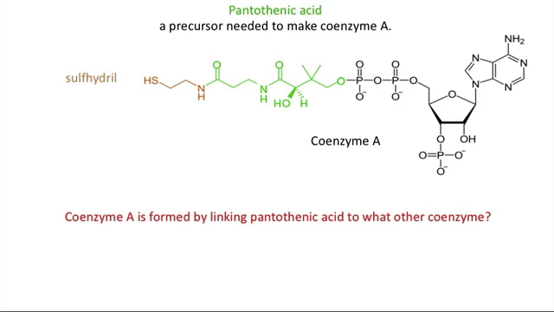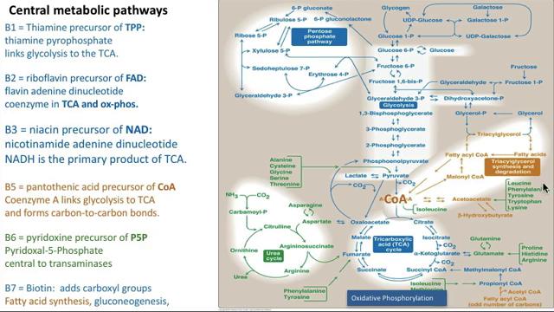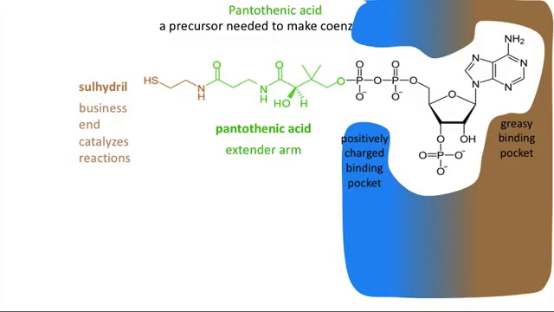Not an important detail. What is important is to recognize from the word pan, everything. This coenzyme A is at the center of a huge amount of metabolism, both energy metabolism to make ATP, as well as biosynthesis to make fatty acids and cholesterol. Very important, pantothenic acid. And what's so convenient about it, kind of like with ATP, you have that huge greasy base which will want to stick to a greasy pocket in an enzyme.